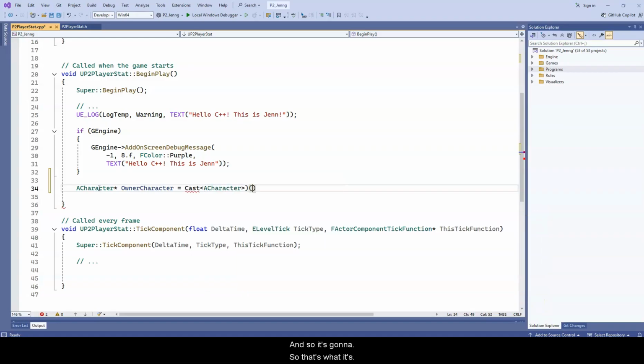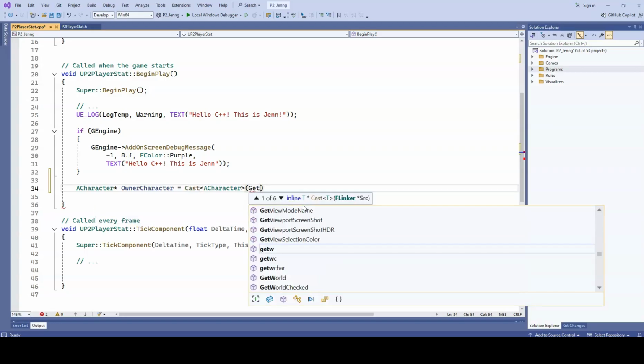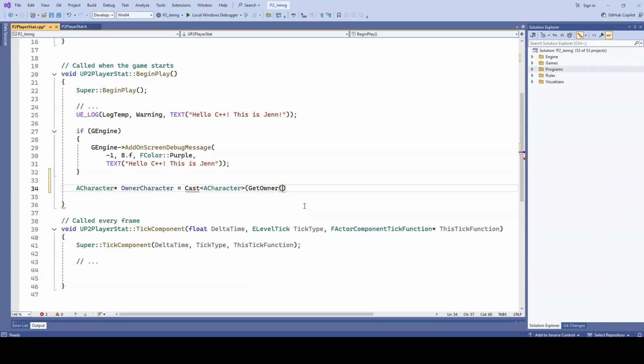We want to make this a character, so whatever comes out of GetOwner, which is a built-in function, depending upon what it is, we want to cast it to a character because we just assigned it to a character.